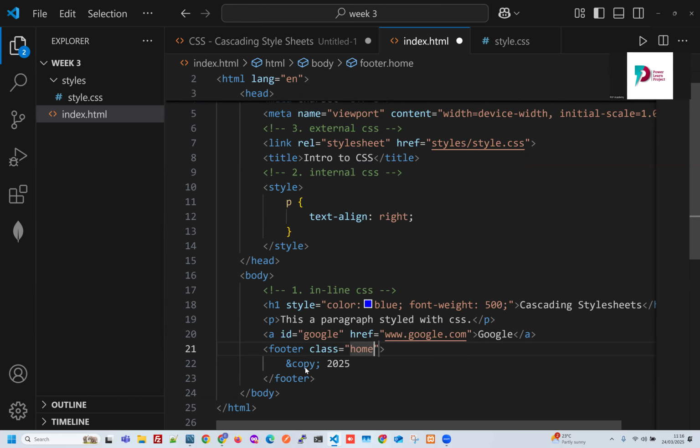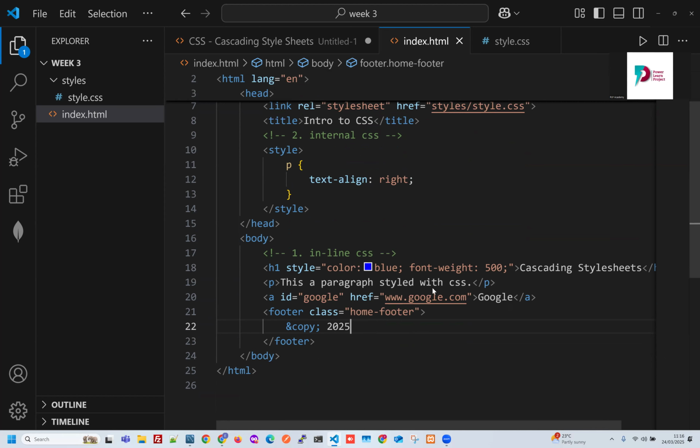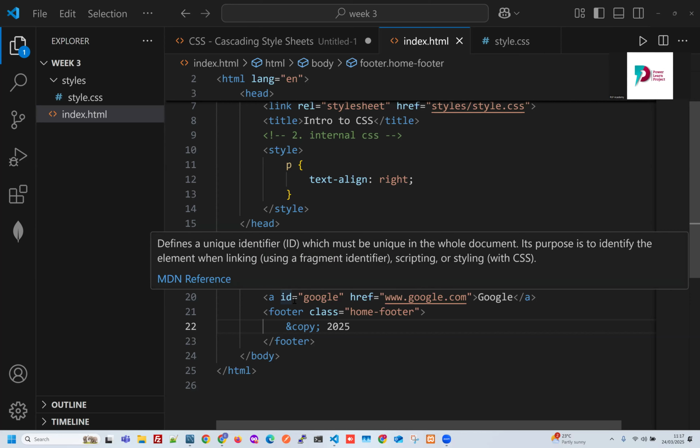We call it home footer. So I've given my anchor tag an ID called Google, and my footer a class attribute called home footer. Now I want us to style these two using the external style sheet.